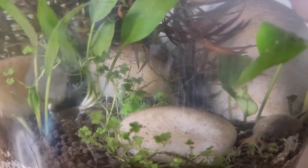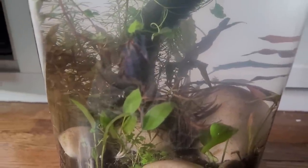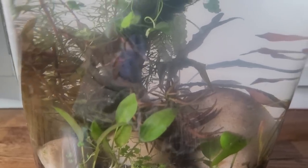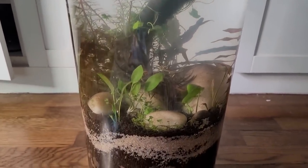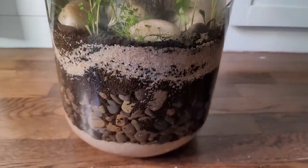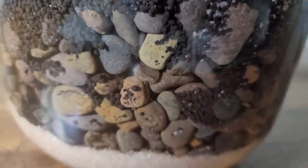I want you guys to remember all the different surface area in this tank. Even these stones have a little slime coat on them that's full of life and nutrition for the fish and especially for shrimp and snails. If that layer gets too big and there's too much dead plant material or fish waste, it will cause an algae bloom and likely the nitrates and nitrites will go up to the point where we'll have to do water changes. Either your plants eating it and then you trimming your plants is one way to get rid of nitrites and nitrates — or doing water changes is the other. With a filtered tank, the only difference is you're putting things in different places.